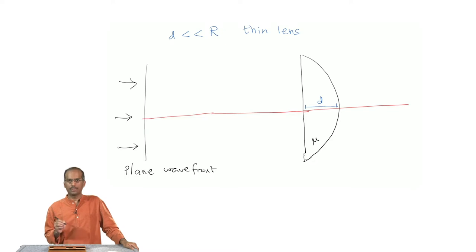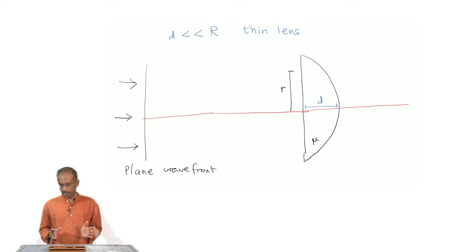Now, let us focus on a ray which would be at a distance r from the optical axis. The optical axis here in this case is indicated by this red line. The origin of y axis coincides with this red line. So this small r would define for me some arbitrary distance from the optical axis. What happens to this incoming incident plane wave after it passes through this plano convex lens?